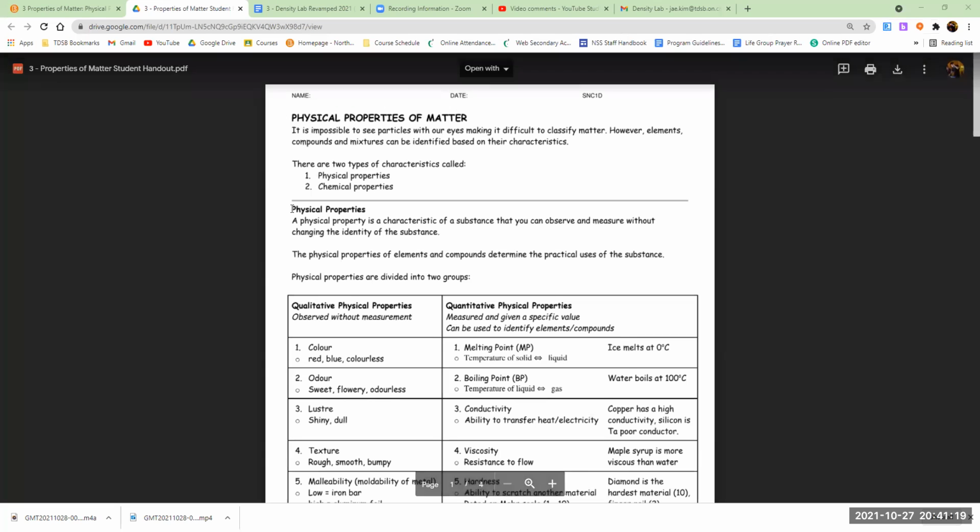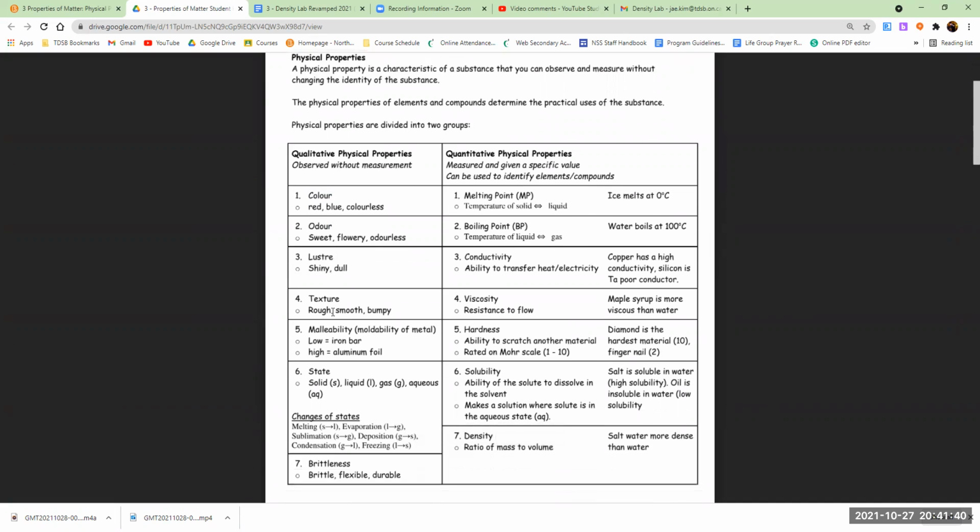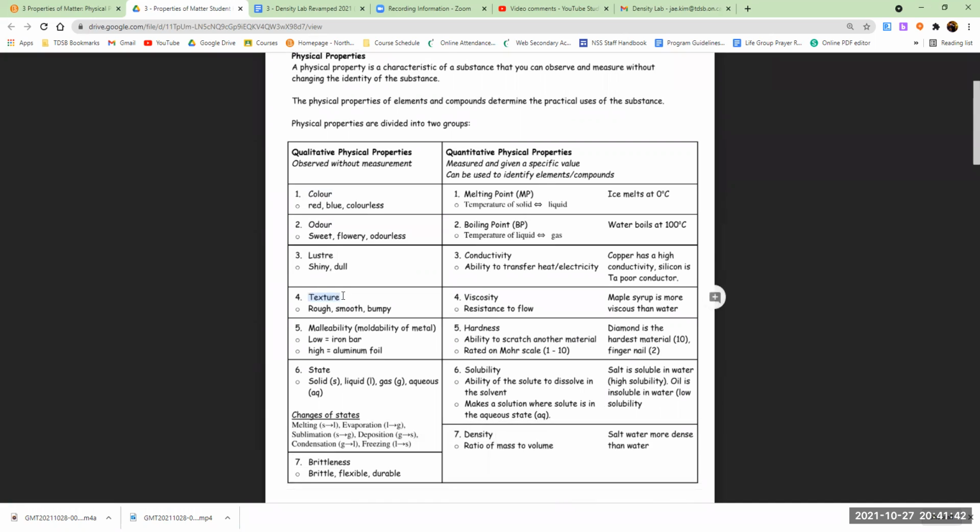The first way we can describe matter is through its physical properties. In other words, using your five senses, what do you notice? Some examples you already know, like if I ask you to describe your binder. Some of the things that you can do is talk about its color. I'm not sure you would ever talk about its smell unless there's a musty smell to it. You might talk about how shiny or dull it might be. You could talk about how smooth it might be for its texture.